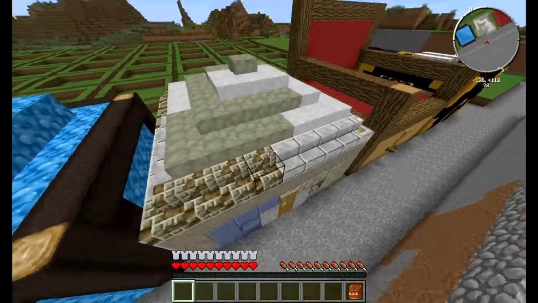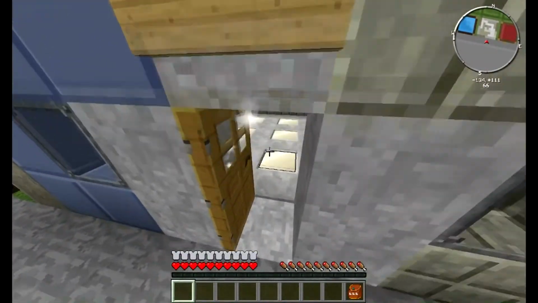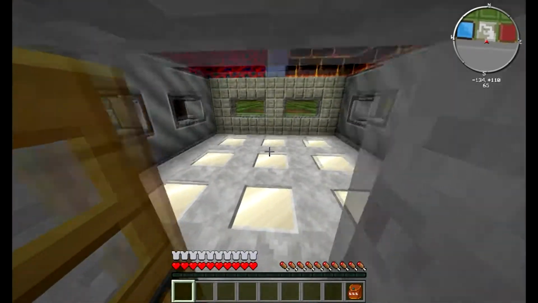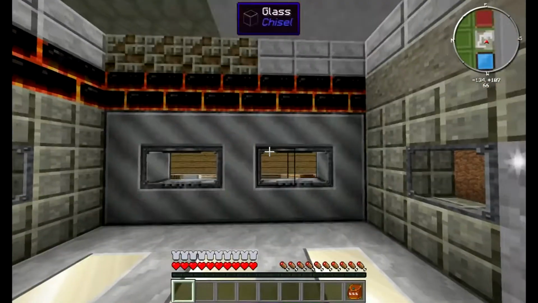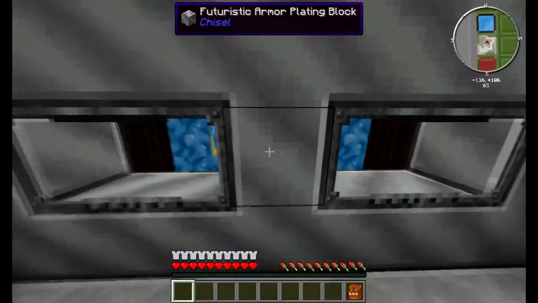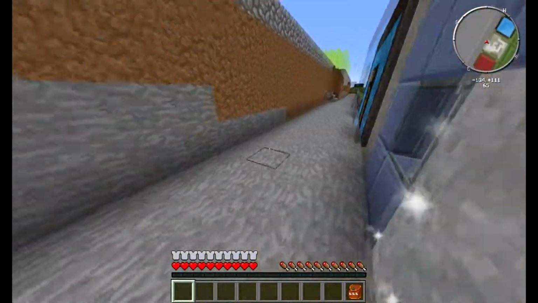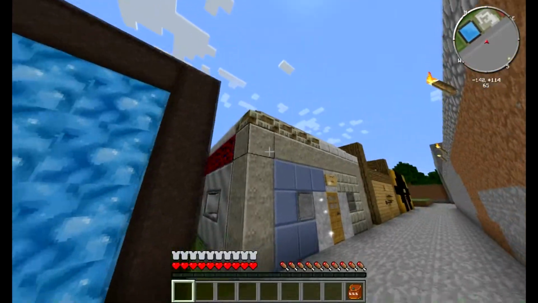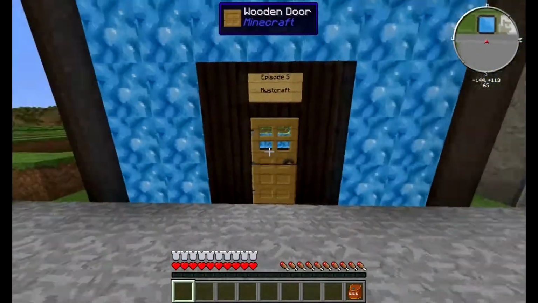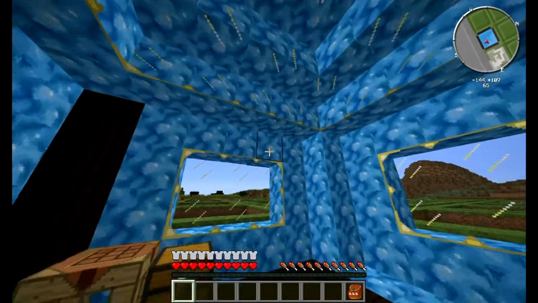Next, we had the chisel house, which I just basically put a bunch of random chisel blocks to make. I don't know, I thought it was pretty cool. I didn't really have a whole lot to put in here, so I just went with the chisel. I really like these futuristic armor blocks. They're pretty cool. Anyway, so that's it. I just basically put a lot of chisel blocks. And episode 5, we have the Mistcraft house.